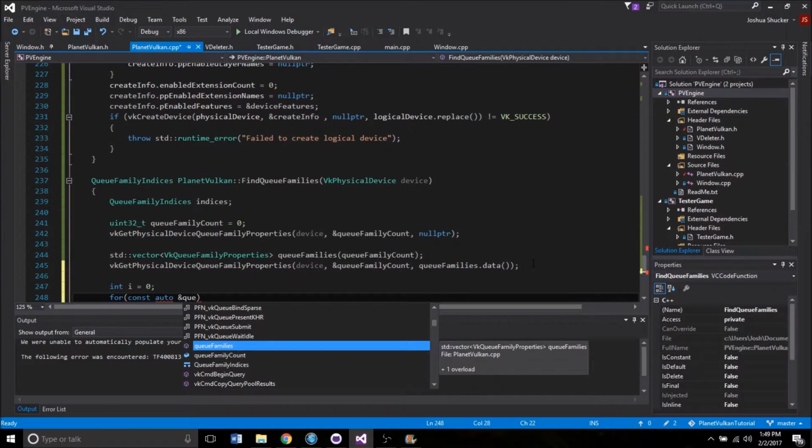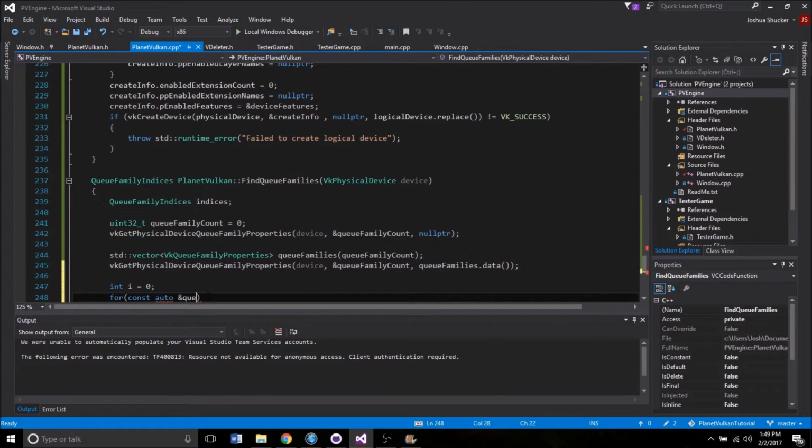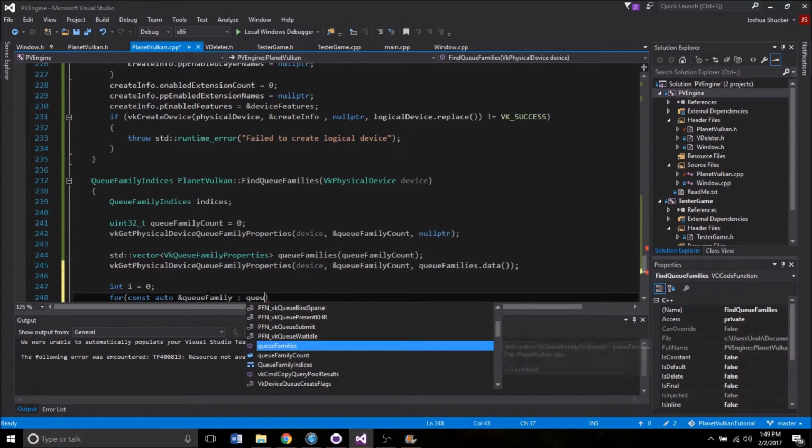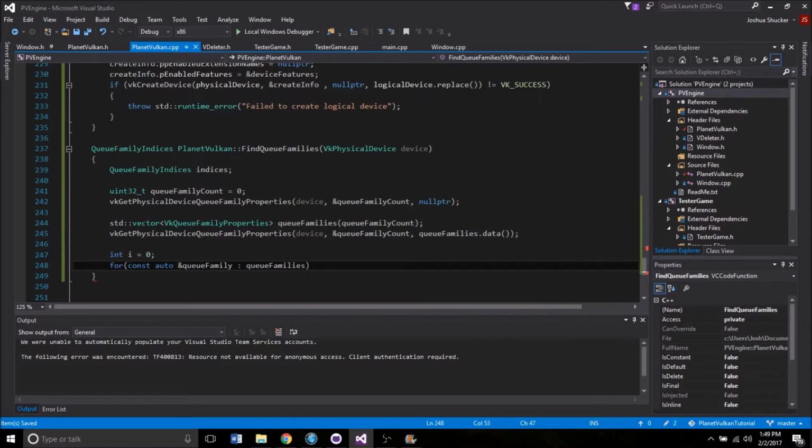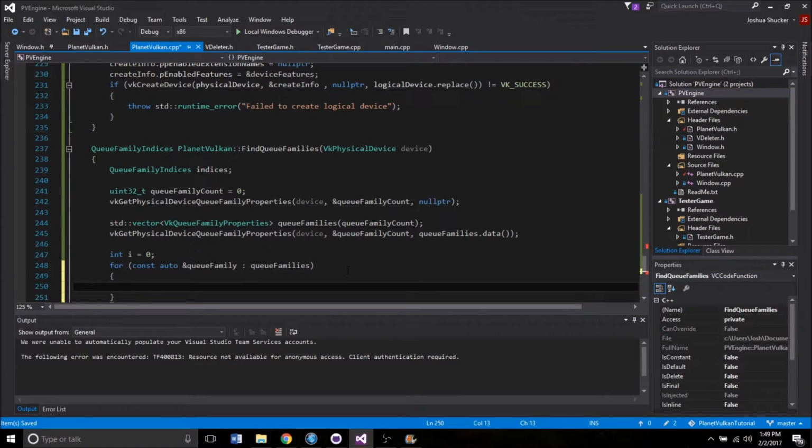Oh, I don't want to actually use the same name there. We said queueFamilies before, so this is just queueFamily. It's a singular queueFamily out of the vector queueFamilies. That's the kind of naming convention that could easily screw us up later on, but luckily it's only going to be in this function call, so we'll just be very cautious.